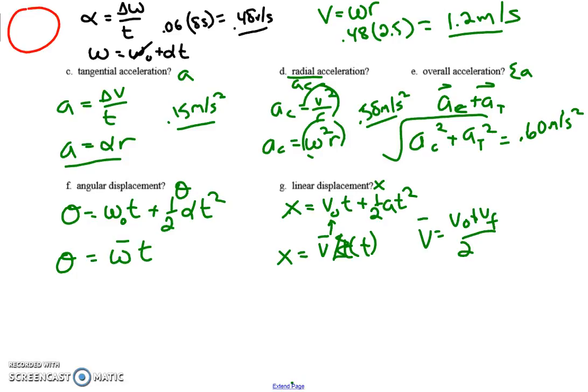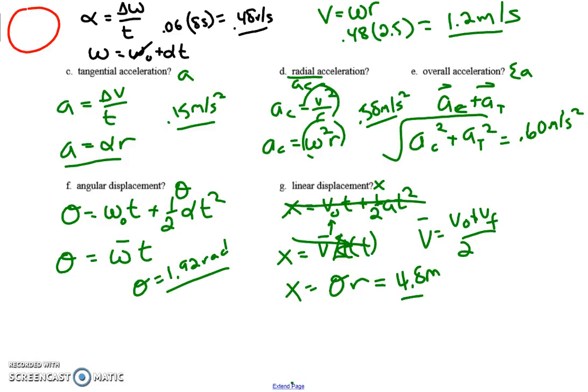What I want you to understand, especially in this last problem, is when we ask for how something evolves in time or distance, the angular equations are identical to the linear ones, with just different symbols. Anyway, if you want to work these out, theta turns out to be equal to 1.92 radians, and x, which I don't even have to do, I can just say it's theta r, turns out to be 4.8 meters. I know I went through these quickly. Solve these for yourself, convince yourself you can do it, and then we'll do more practice in class.